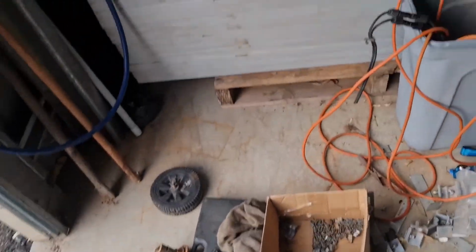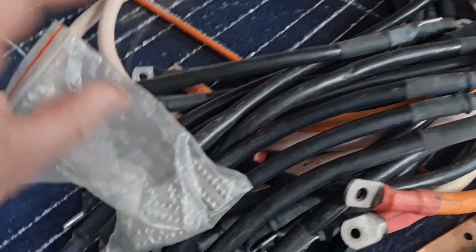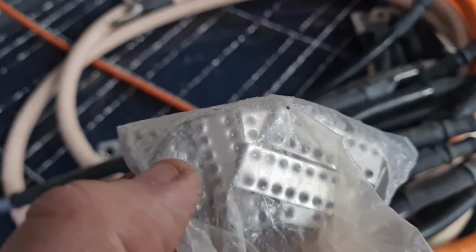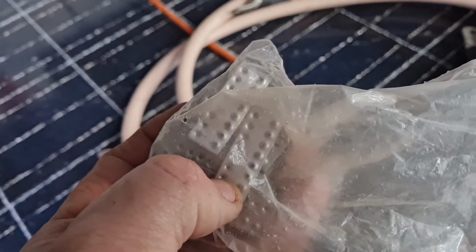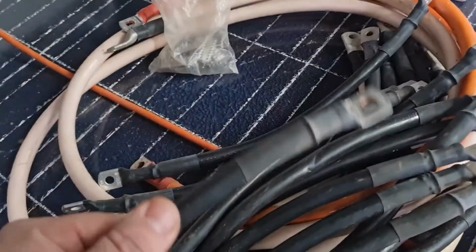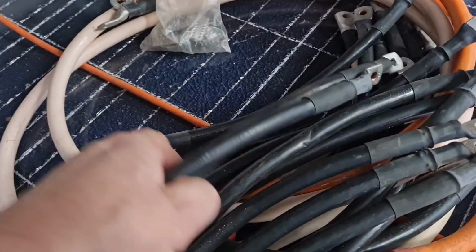But this is what I picked up the other day, and I remember Andy saying something about these little things for the earthing straps for the panels. Well, I got them thrown in for free, but I think Andy was paying, I don't know, $5.40 each. Not sure, Andy, give me a yell. Just leave me a message. I've got a ton of them now, and I've got a ton of these. They were very, very cheap.